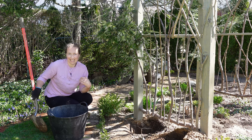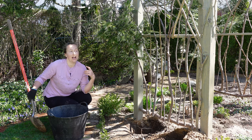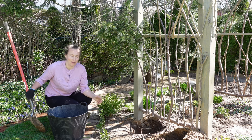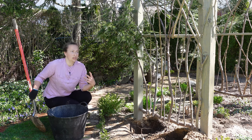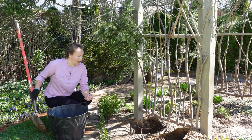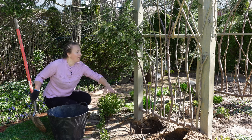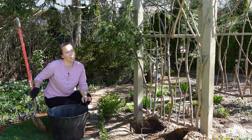Or, as in my case, I don't have access to a farm. I live in a fairly populated area in Connecticut, and I buy my well-rotted cow manure from Home Depot in big bags. It's quite cheap. It's probably something around $6 now. And I find it a good deal because it's already prepared. It went through the decomposition process, and it's ready to be used right away in the garden. So the bottom line, decomposed cow manure doesn't burn the roots, and you can use it generously in your garden around the roots of the plants and also as a mulch around the plants. It's very beneficial in spring.